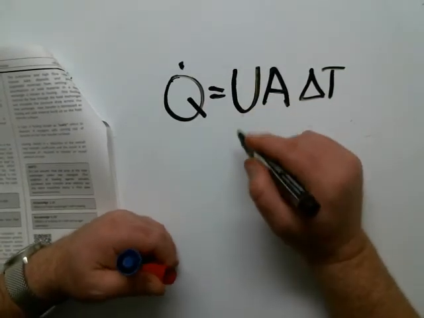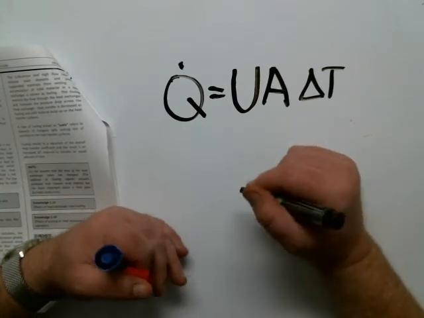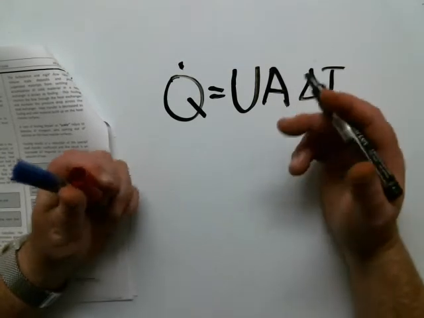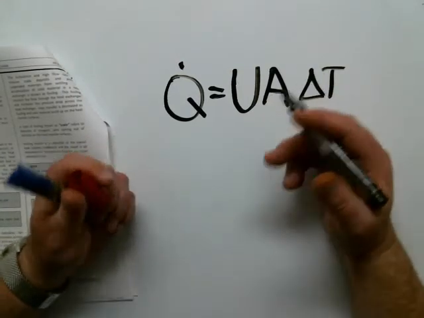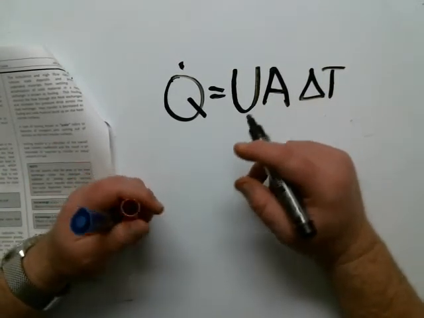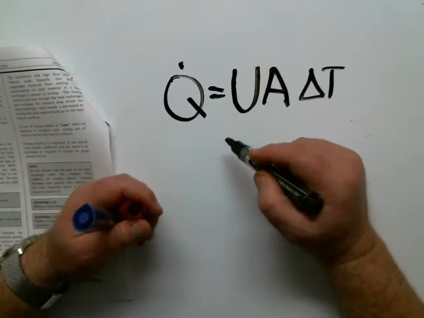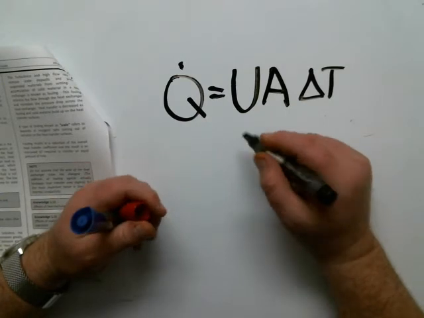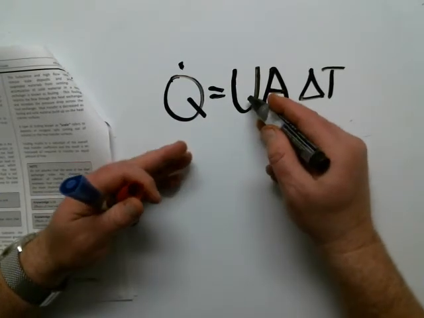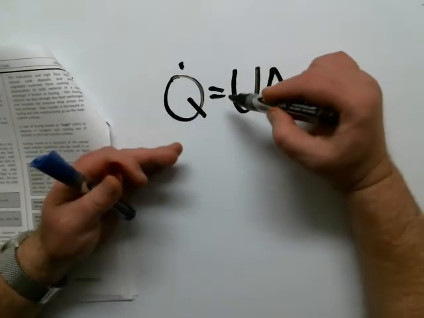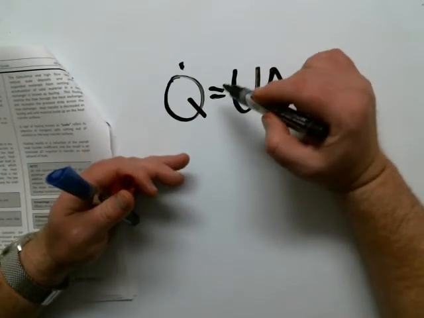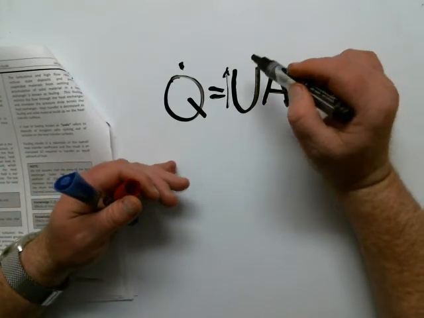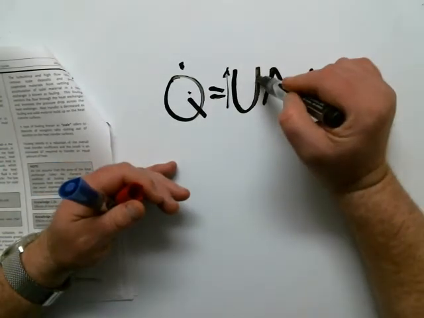U is the heat transfer coefficient, determined by the type of material we use. Do we use copper or titanium or just regular old steel? They all have different heat transfer coefficients and they all have different thicknesses. So we'll be looking at that in detail. We'll see that the heat transfer coefficient, if it is a really good heat transferer, it'll have a high heat transfer coefficient, which means I can transfer more heat with a higher coefficient.